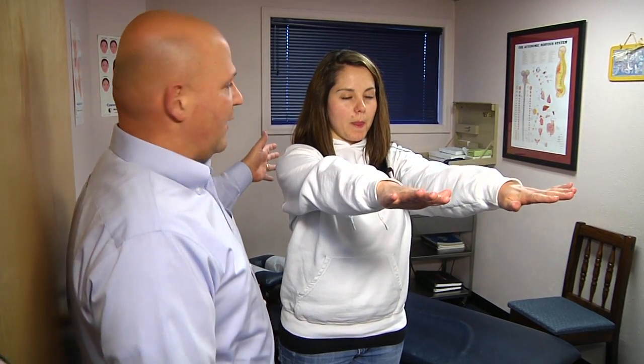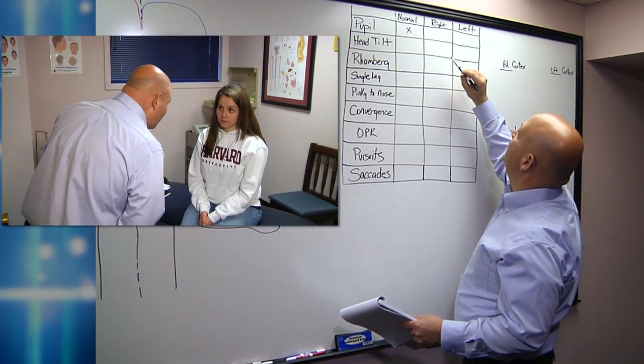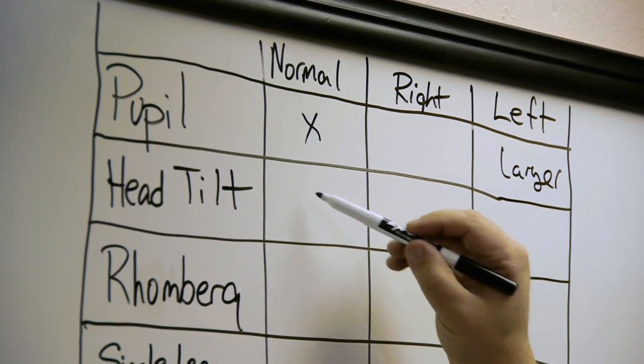A couple years ago, I was hanging out with a friend and we were out shopping when my friend noticed that my left pupil was dilated much larger than my right pupil. We scheduled an appointment with an ophthalmologist who did a couple tests and determined I had a dilated pupil and there wasn't really anything I could do — that I would just be like this forever. After my mom talked to Kevin, he suggested doing a couple of tests to see what might be going on with my eye so we could hopefully correct it. The pupil was normal with no pathology, but you could clearly see the left pupil was larger. There was also a head tilt; again no pathology to explain it, but there was a head tilt to the left.